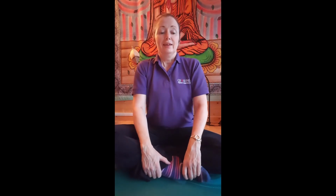Okay. So just sit comfortably. You don't have to sit cross-legged. You can sit on a chair. Just bring yourself towards the front of the chair. Okay. Have a bit of space round behind you. Just have your spine straight but not rigid. Rest your hands on your thighs, palms facing upwards. Just minimises any sensations in the palms. Feet are nice and flat on the floor. Or you can sit cross-legged, whatever is comfortable for you.